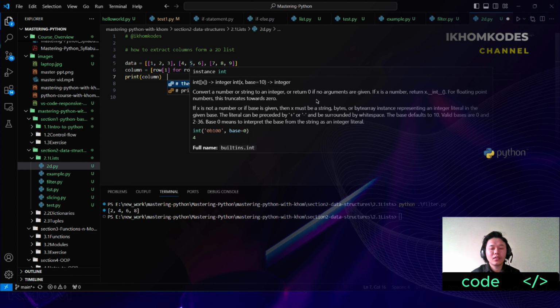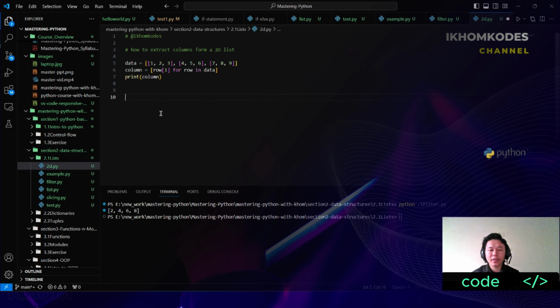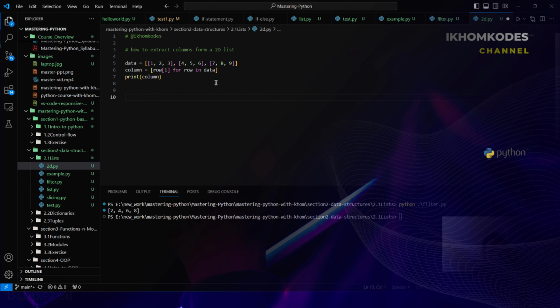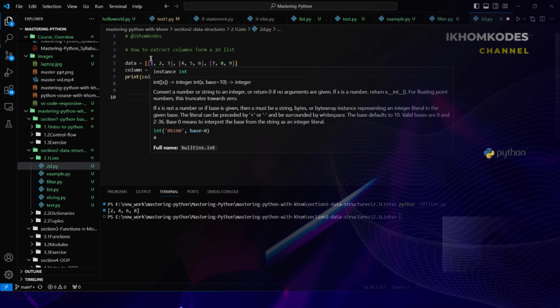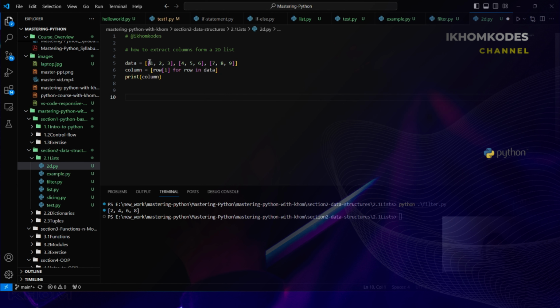How? In this code, we are using list comprehension to extract the second element, index 1, from each row in the data list, and index always starts from 0. Then we combine these elements into a new list called column.